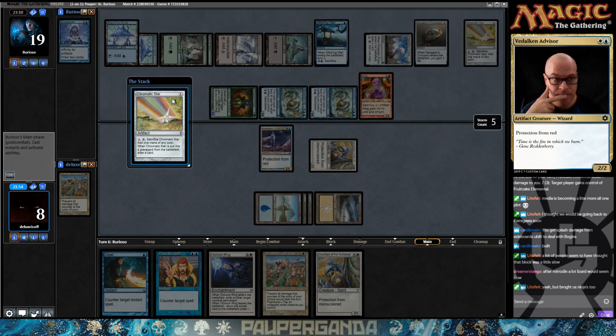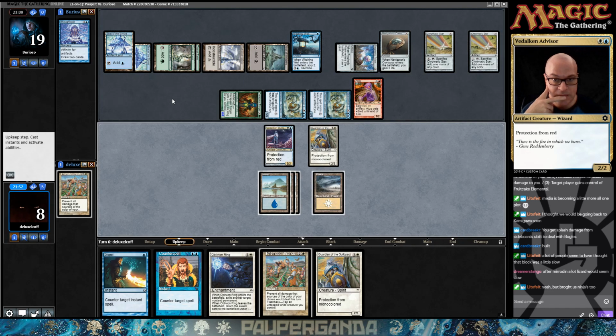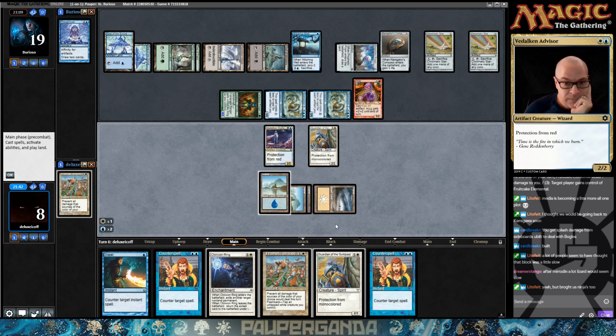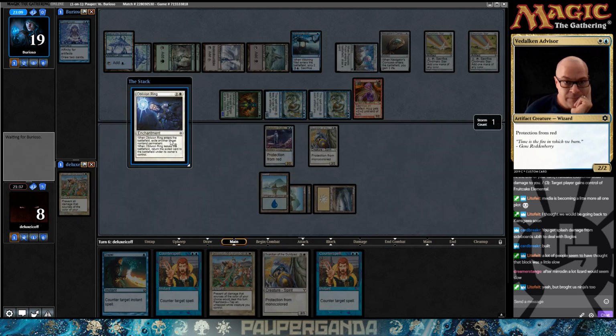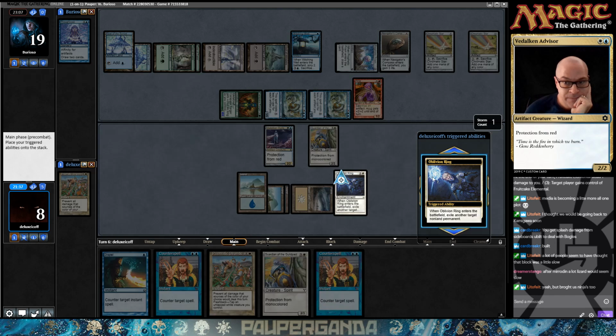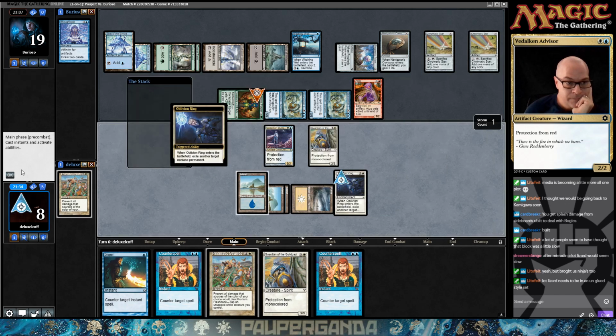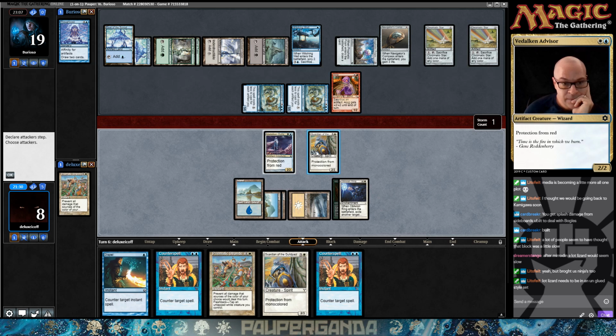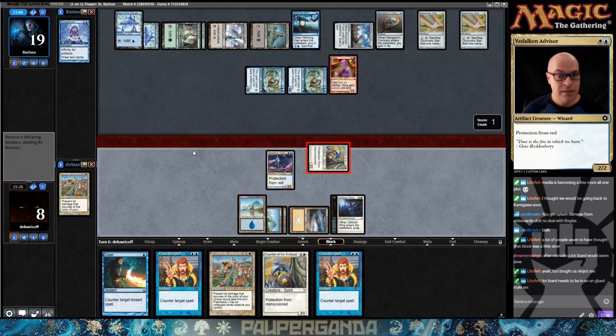One card in hand. At least they don't have the Atog this time. All right, we've got another one of those. We've got that. I'm thinking I'm gonna pull a Oblivion Ring on the Forger here. This will block there. And I'll attack here. Weird game.